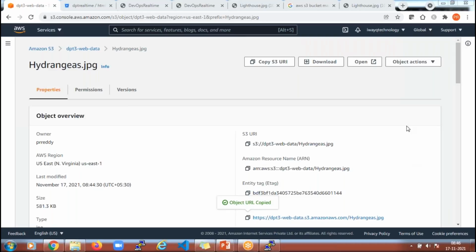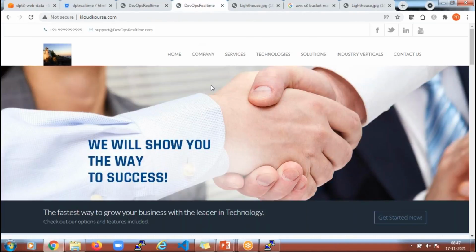Sorry to break in. One quick question. Regarding S3, all these images and whatever dependencies go along with the developer's code, is this being automated or manually added? It is automated. When you upload a file from the website, the file goes to S3.